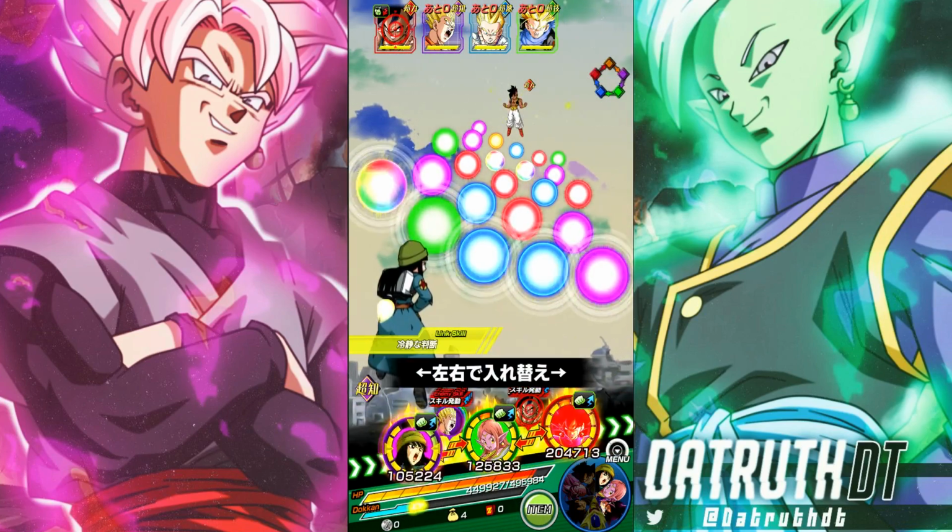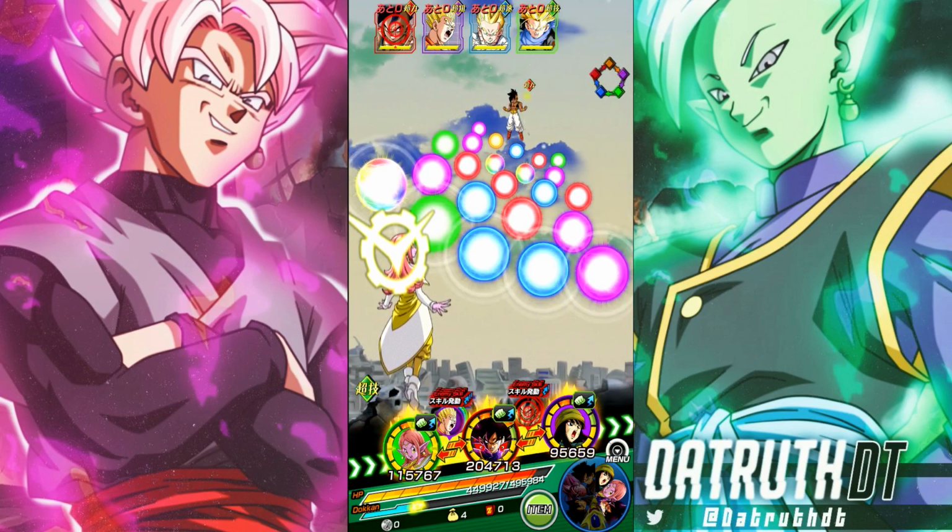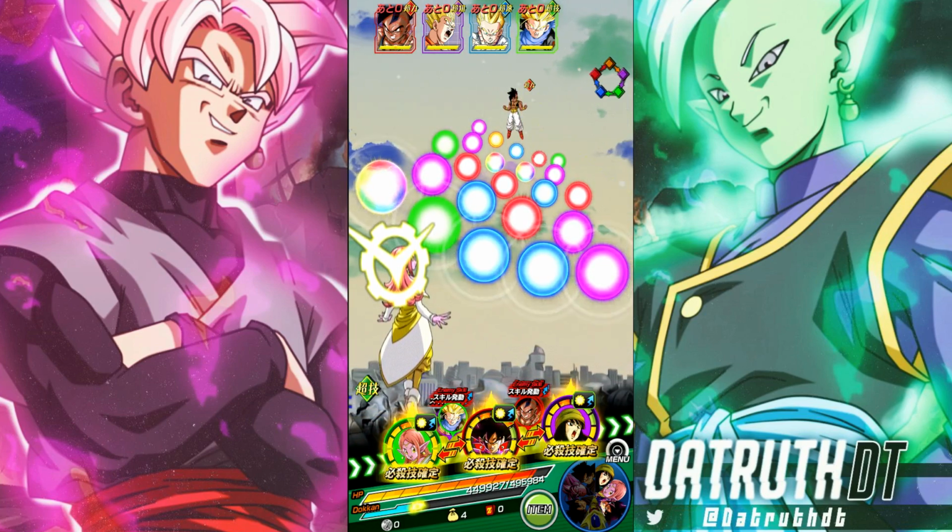Oh! So, this is a really good rotation for Goku Black. 134k defense without his passive at all. So, that's very, very good.